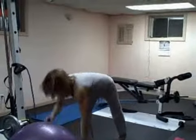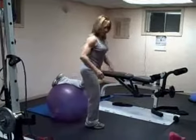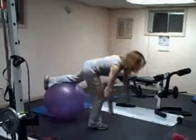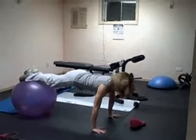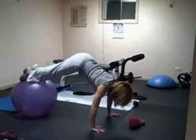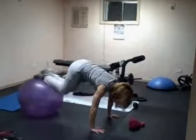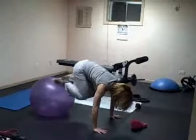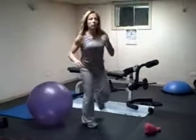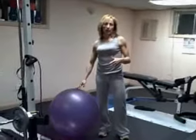And then the last thing in this circuit is a jackknife. And what you do on this, you're in like a push-up position, your feet on the ball. And what you want to do is keep your hips up. Remember, don't let them drop like that. Don't stick them up way high. Just nice and level and tight. Pull your knees into your chest. Okay? So 8 to 12 of those. And that's that. So go through that circuit four times. That's it for today's workout. Let me know how you do.